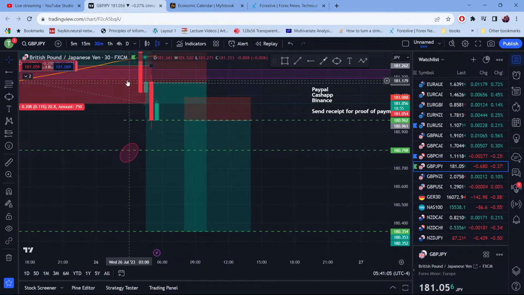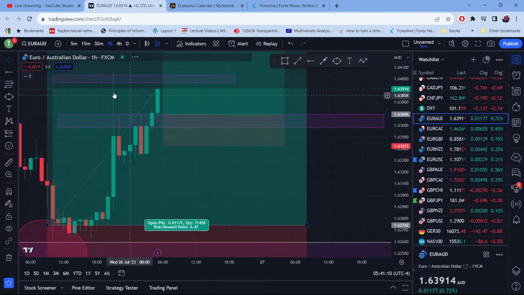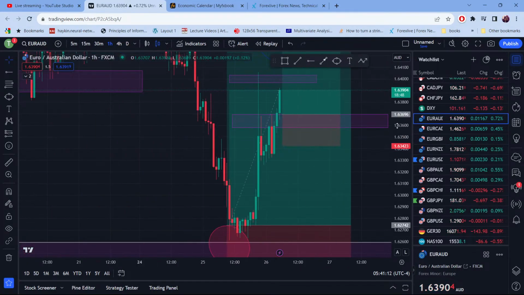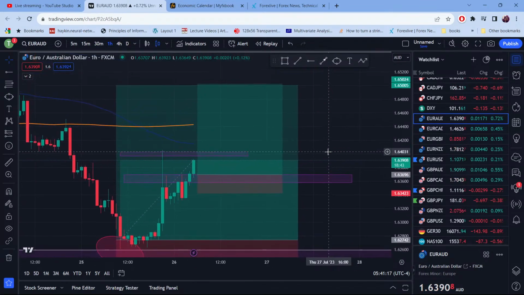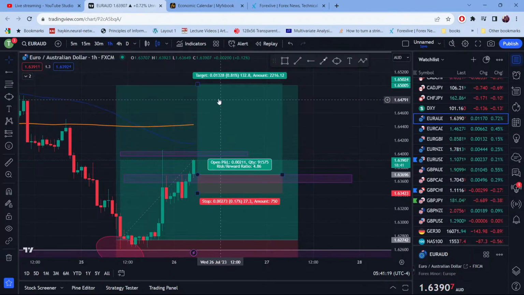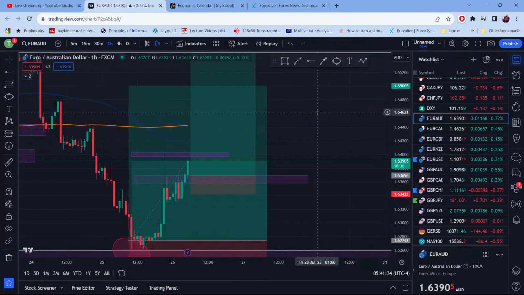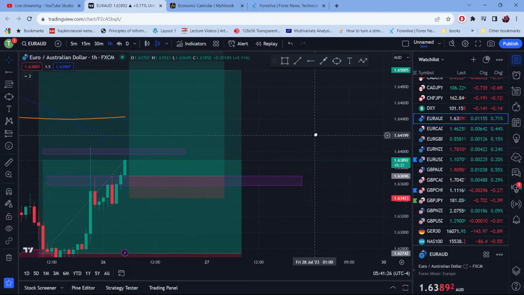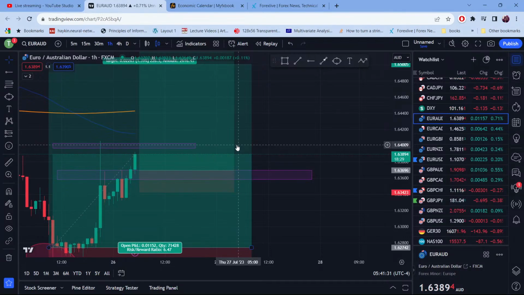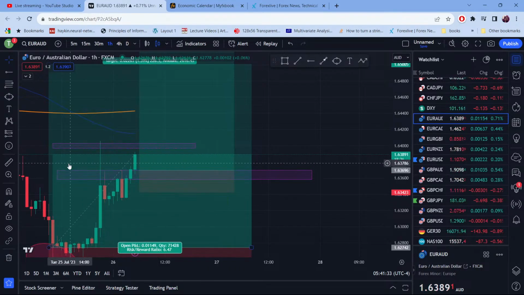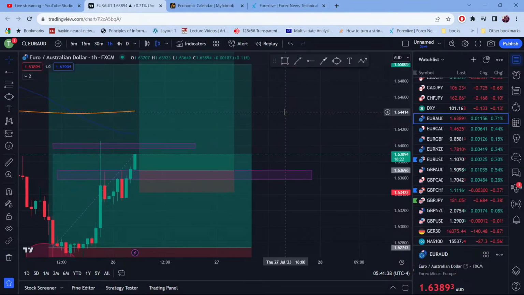Right? Besides that, the only other trade that we do have is this Euro AUD, and this was the entry point right here. Continuation to the upside. I do think that overall we could see that continuation even higher, all the way up here. Again, this is with the USD news coming in well later on today, right? So not anytime soon. We do have a fair amount of time before that, while markets are moving in tandem, with price action before that.